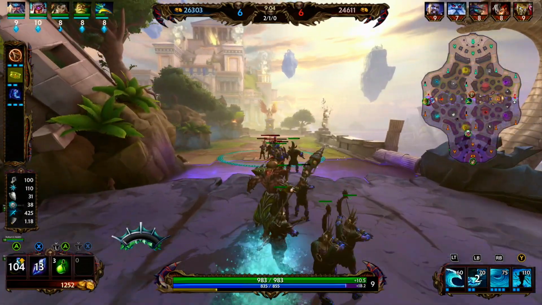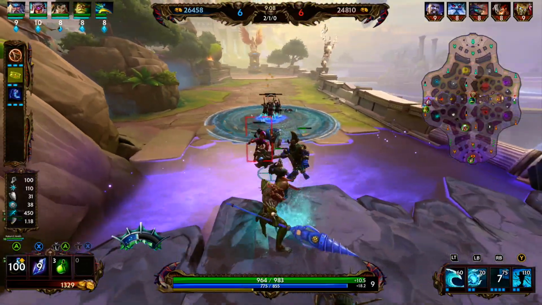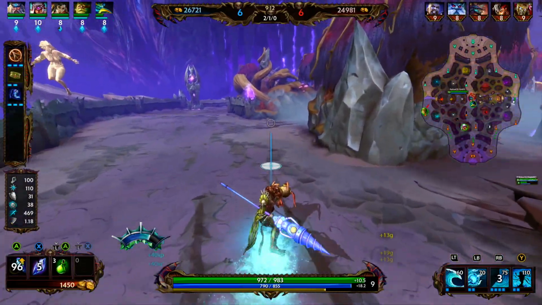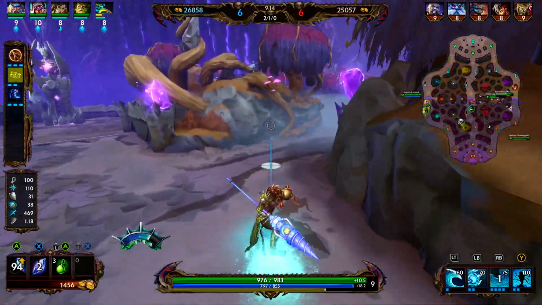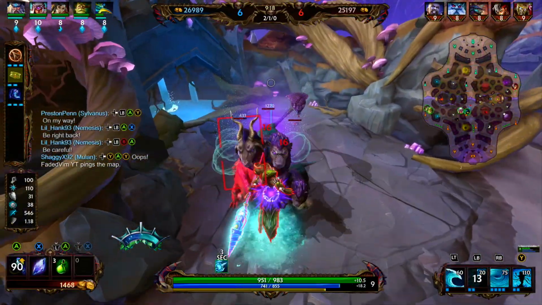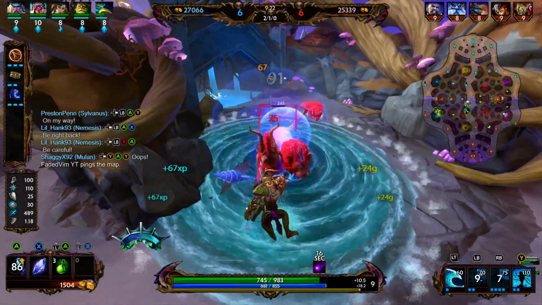Our purple buff is up. We're going to go ahead and rotate to our purple. You will not escape. Activator 2 for some additional damage. It's also going to allow us to keep our tide at 100%.